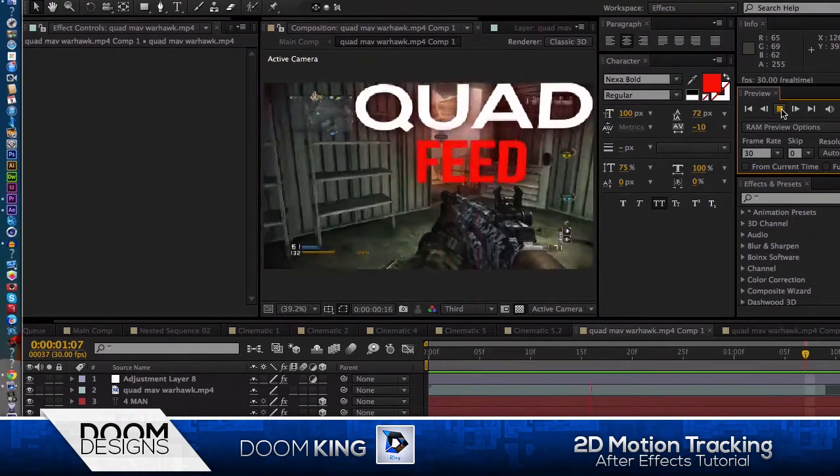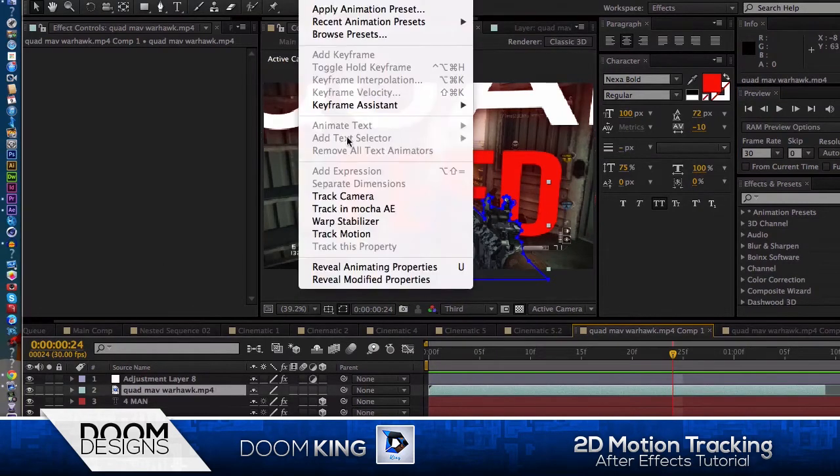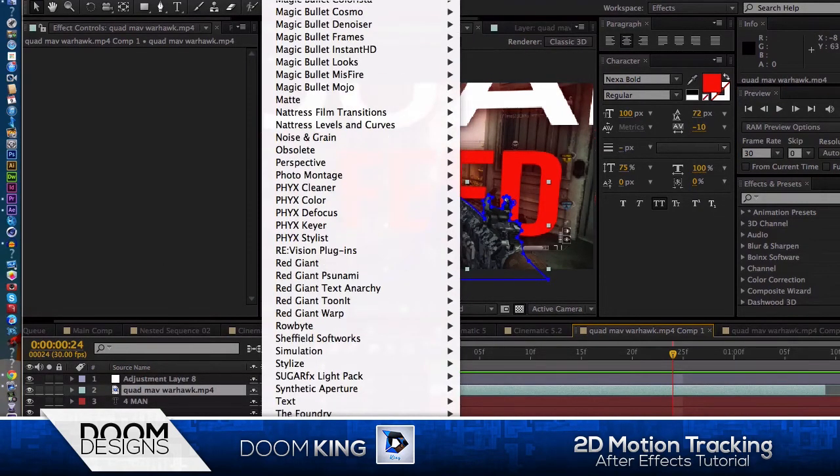But yeah, so don't forget, track camera. After you select your scene, track camera, or go to effects, the Foundry. After you download it, this is a third-party plugin. You will have to pay for it, or you can find it on the internet for free like I did. I will not show you how to get it for free. I'm pretty sure they have tutorials on YouTube somewhere. And yeah, those are the two ways.